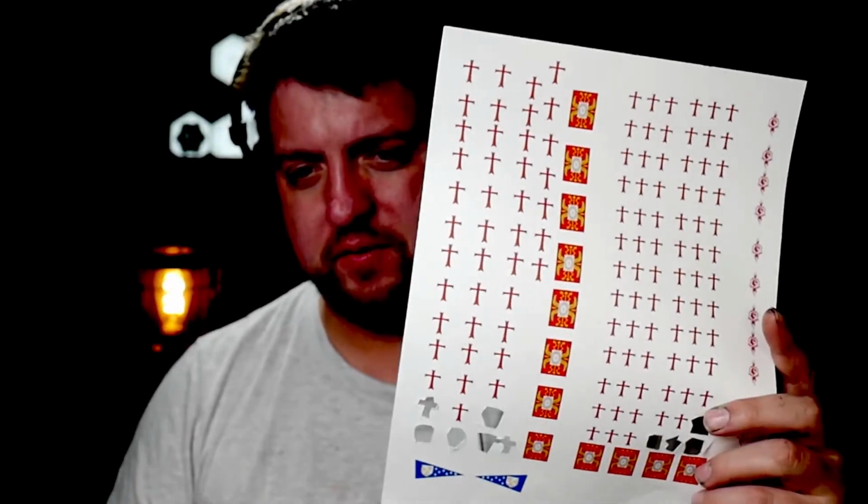Okay, so what I have here is an inkjet printed decal for various characters that need it. I have some Ukkar that I designed there. I don't know if these fit yet. That is still to be determined. That is an experiment for another day, as well as the crosses that I measured and designed. So I printed these off. Make sure to use the highest print settings.